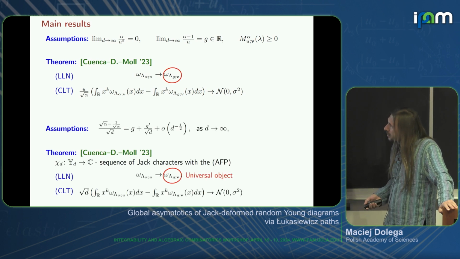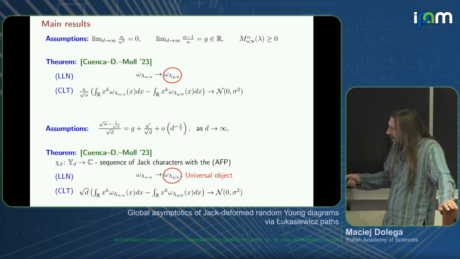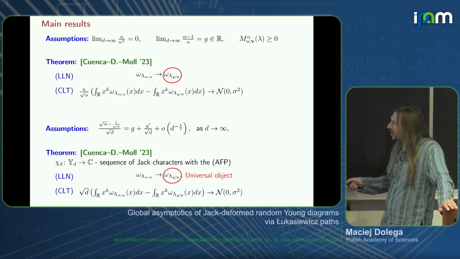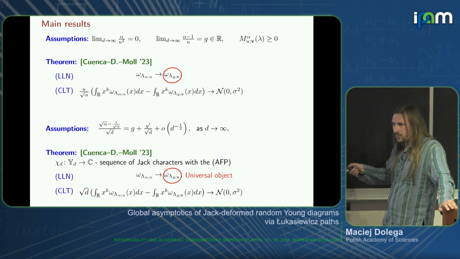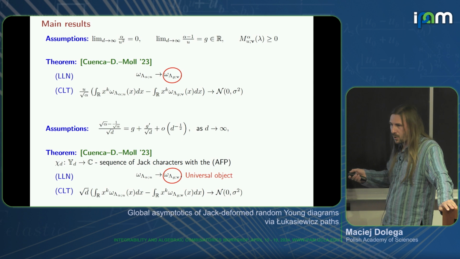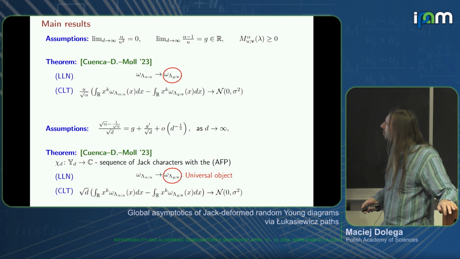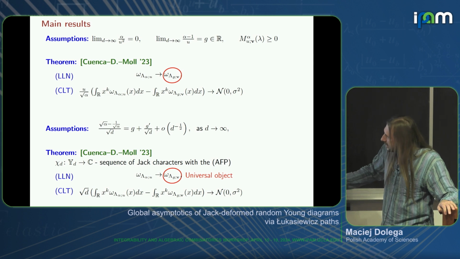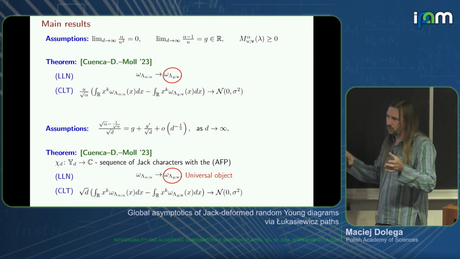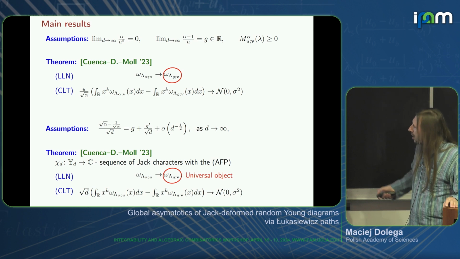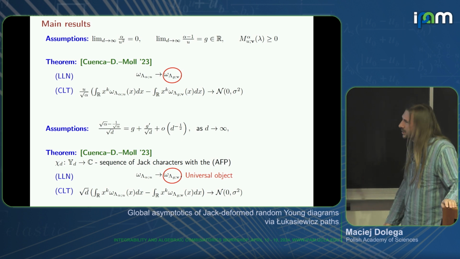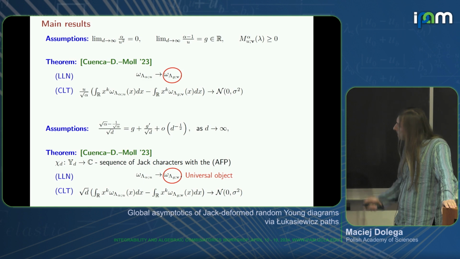And then the second result is that we look at our previous theorem with Śniady, and what we proved is that the limit shape that we had in our previous theorem is precisely the same. So it is the same in these 2 different models. The first model is coming from Jack measures, which is a generalization of Schur measures. The second one is coming from the idea about representation theory and characters. And it turns out that this shape is precisely the same shape.